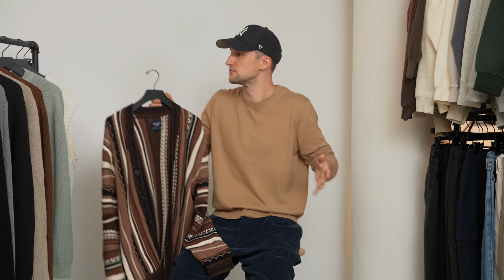It's a simple cardigan. You wear a t-shirt underneath. You have a pair of jeans on and a pair of sneakers. If you just hear those pieces, simple outfit, but having something like that just adds a lot of texture to it, a lot of colors, and a lot of interest. I think that's a really simple way to make a simple outfit less than simple.